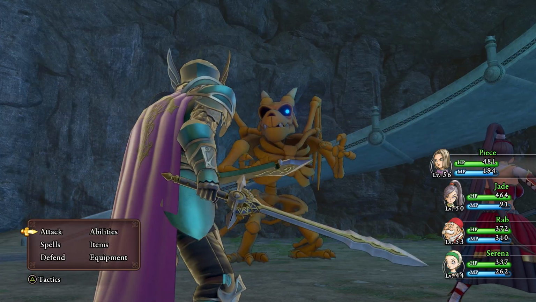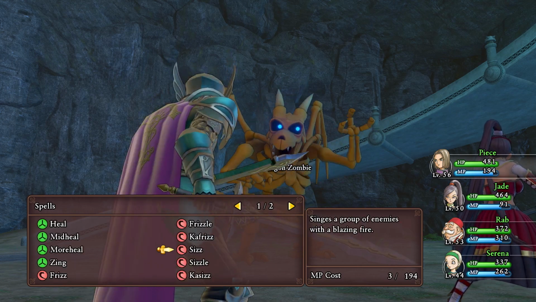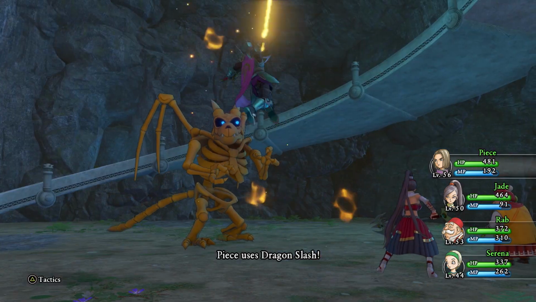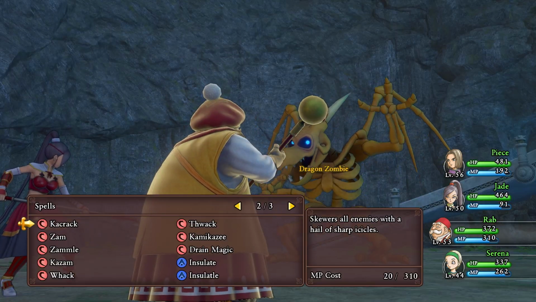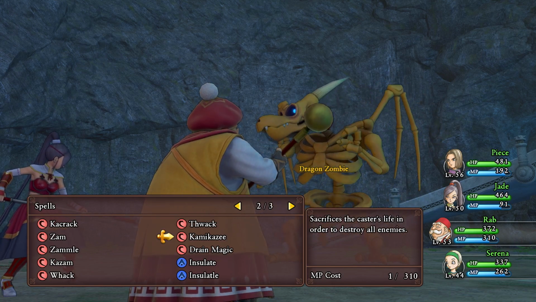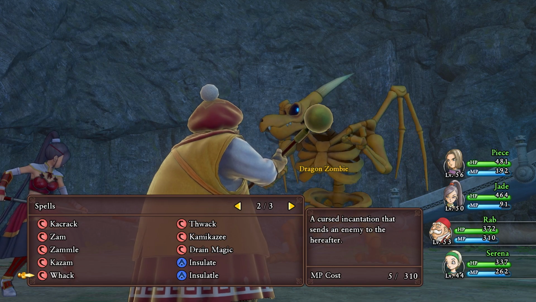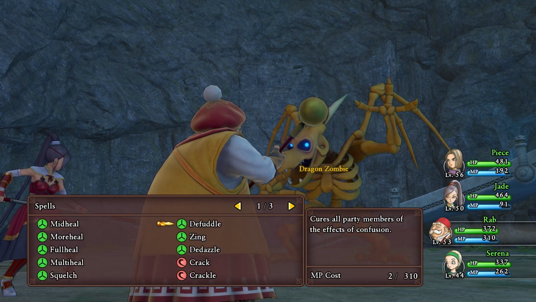Do I have any, like, holy magic on this guy? It seems like we gotta have something, right? Don't see it. Yeah, I'm not really a holy magic kind of dude, it looks like. Okay, Dragon Slash it is then. Do you have holy magic? I could have sworn you did. Yeah, sacrifice, catch the life, and destroy enemies. That's really, really bad. You don't have anything. I could have sworn. Maybe it's Serena? Yeah, maybe Serena has holy magic.